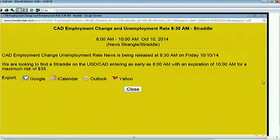Let's see, what else do we have going on? That's all of our earnings. Earnings are going to be coming out next week. I'll be listing those off for you. Hopefully I'll have that list updated and accurate by tomorrow. Earnings dates move around and fluctuate. So I have to go in and double, triple, quadruple check it. And once I get that all up and running, we'll talk about some earnings trades, how they're going to impact the market.